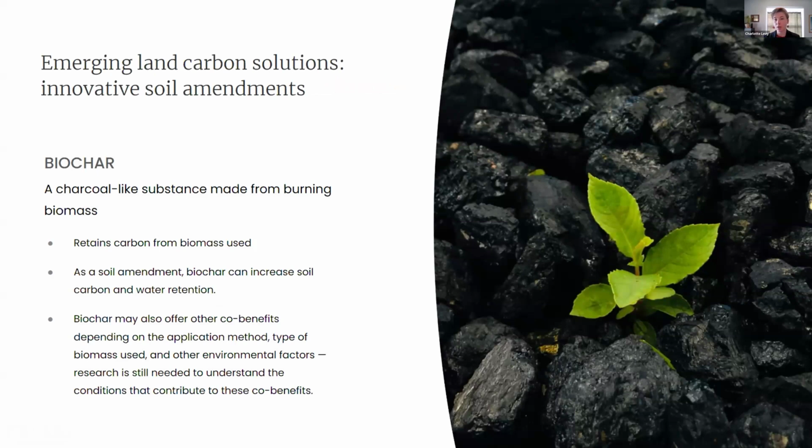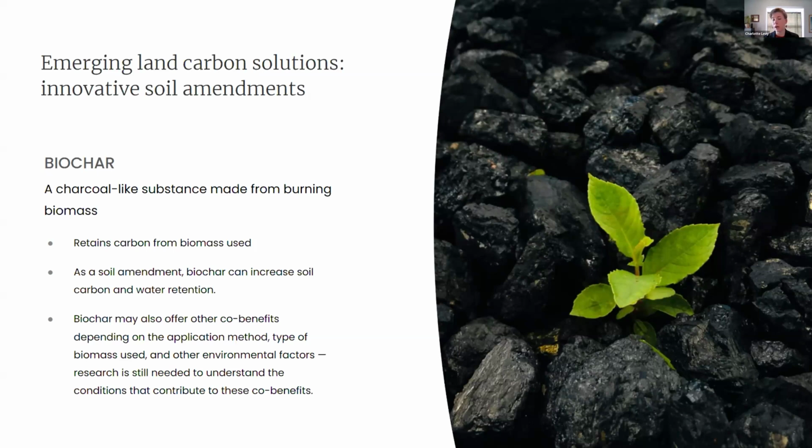Biochar is a really important tool for carbon removal. It is a very charcoal-like substance. If you've ever handled charcoal, you have a good idea of what biochar looks like. That is made from taking biomass, that's any organic material grown by a plant, and heating it under very specific conditions. That helps to turn what was a green material into something that's concentrated in carbon, making it a very efficient way to store carbon in soils.